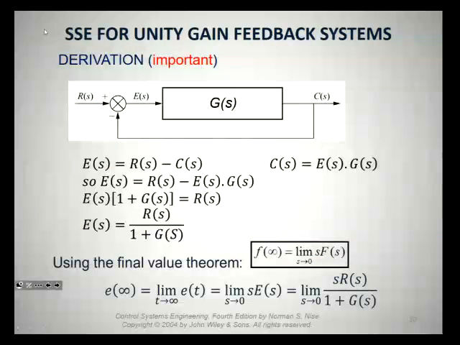Right. So there is a little bit of a derivation for the theory behind this steady state error calculation. It's based on your standard closed loop model with unity feedback, so with no H(s) function. This is something you probably need to learn. I'm not sure if it's in the exam or not, but it's something you possibly need to know.